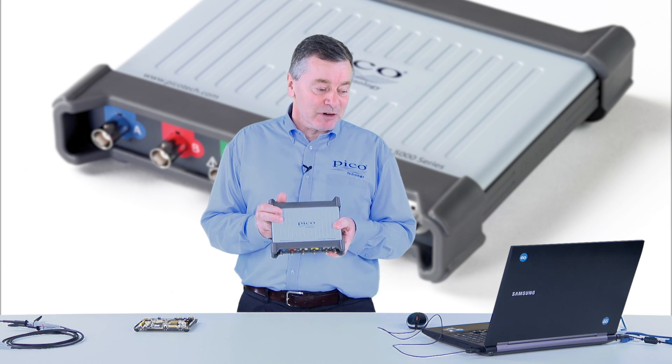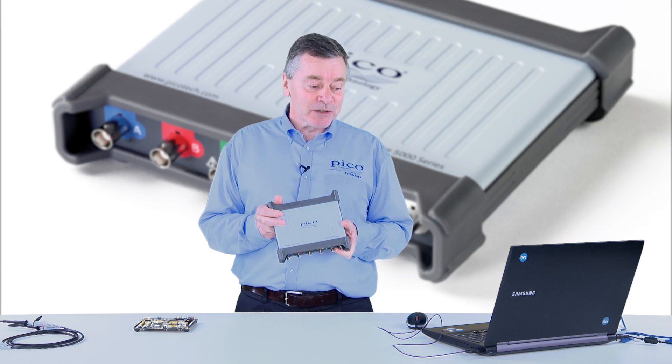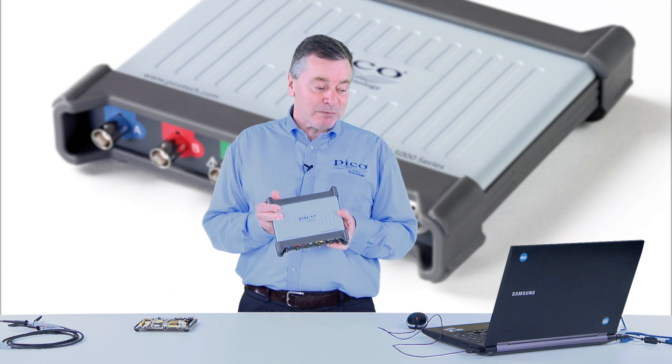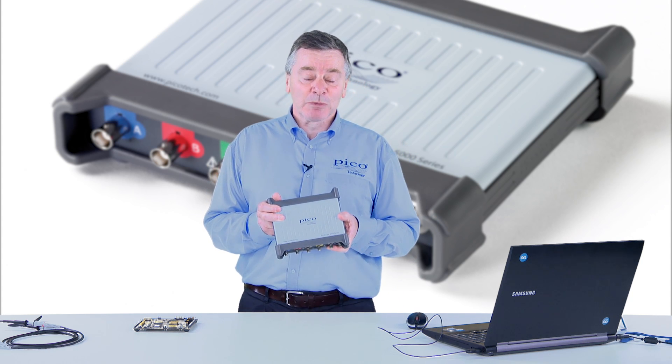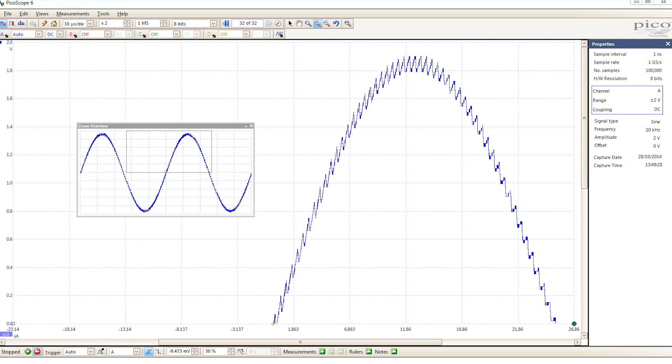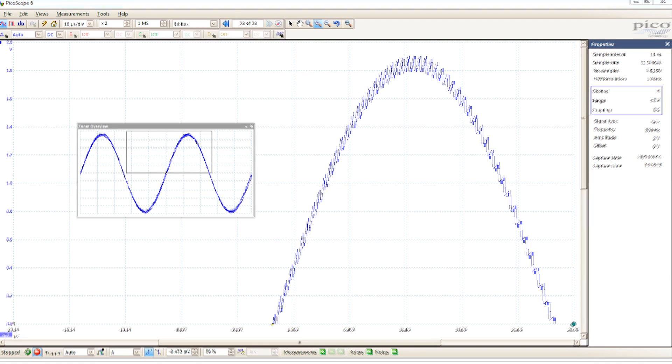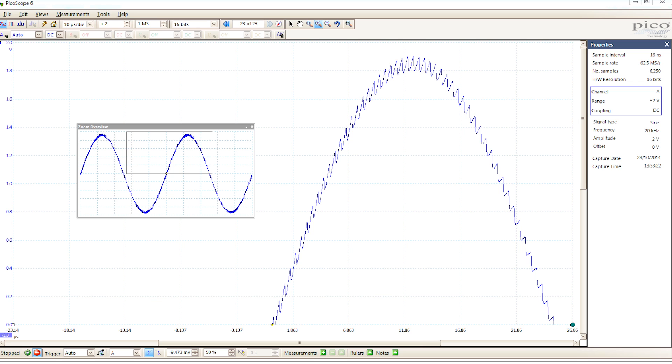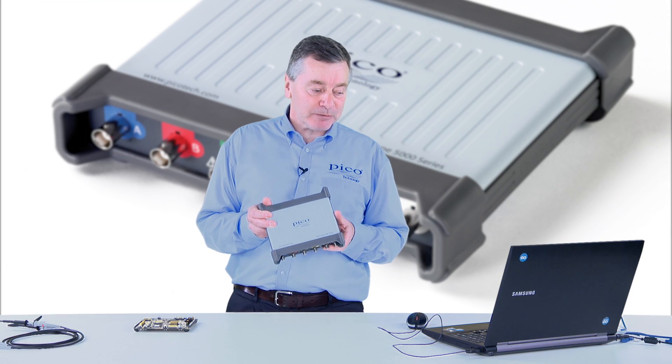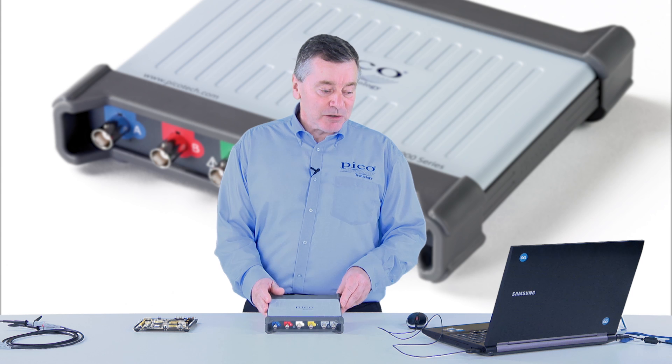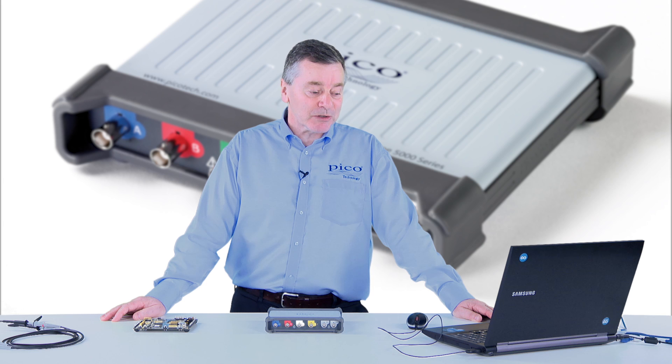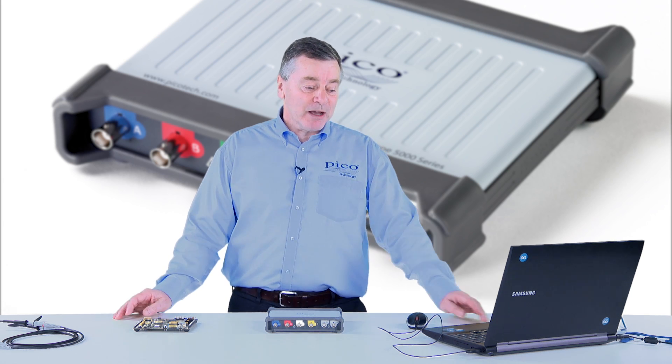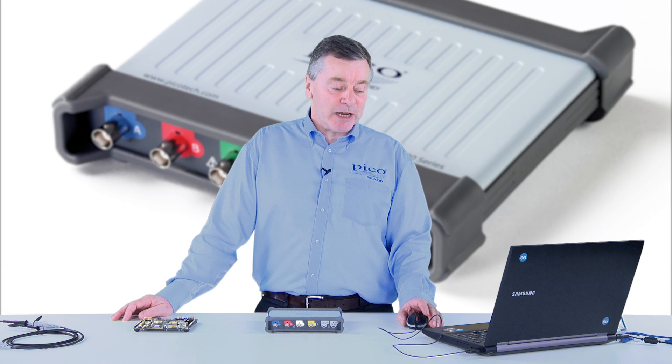Internally, multiple high resolution analog to digital converters are employed in different time interleaved and parallel combinations to deliver either high sampling rate at a gigasample per second with 8-bit resolution, or high resolution with 62.5 megasamples per second sampling at 16-bit resolution, and other combinations in between. But high resolution is of little benefit unless it is accompanied by improved front-end performance. The PicoScope 5000 has better than 70 dB spurious free dynamic range.